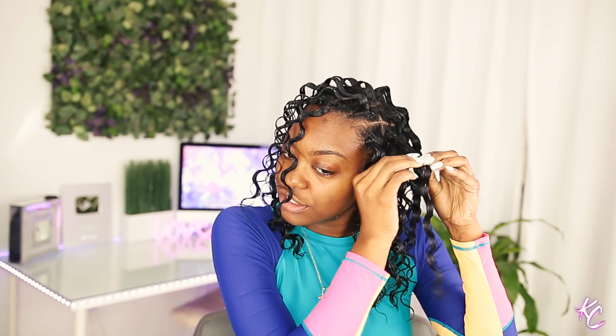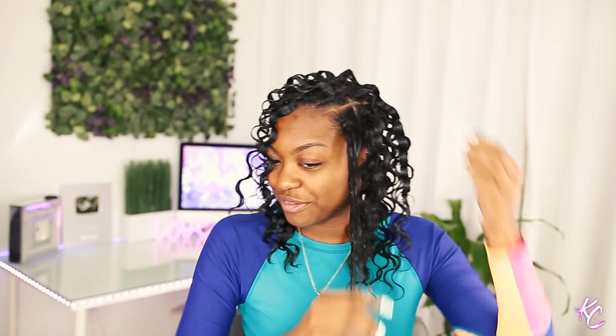Okay, so what I'm gonna do is try to take some of this apart. It's so funny because I was talking to Jay. I feel like this is gonna be something that's only good for stretching your hair so that you don't have to blow dry it. I think I'm gonna have to stick to that because I don't know about this. But I do think this works really great with a gel. It's interesting. I look like a shaved dog. So I'm trying to fluff it a little bit.